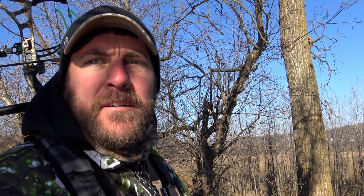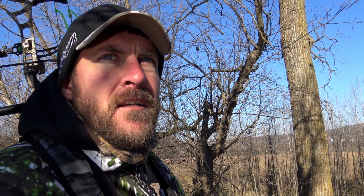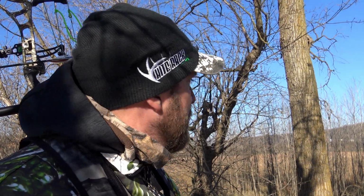Alright, it's 10 a.m. I still have not seen a deer over here by me. Kelly's pinned down. She's got 2 shooter bucks over by her, and she said there's a small one and 2 does kind of in between us somewhere too. So with this wind the way it's blowing, I might just go over to that ground blind that I had set up last week, but I'm not 100%, so I just don't know. I'm gonna have to check the cards and see what I want to do.